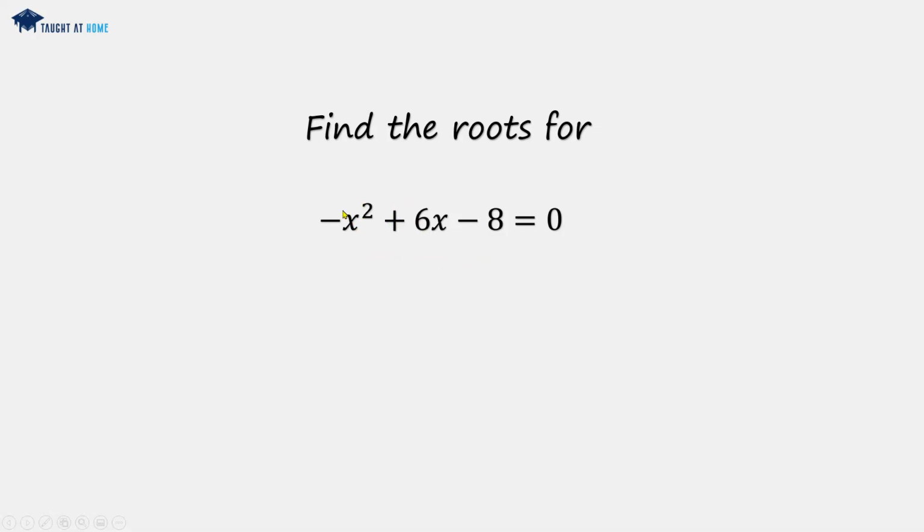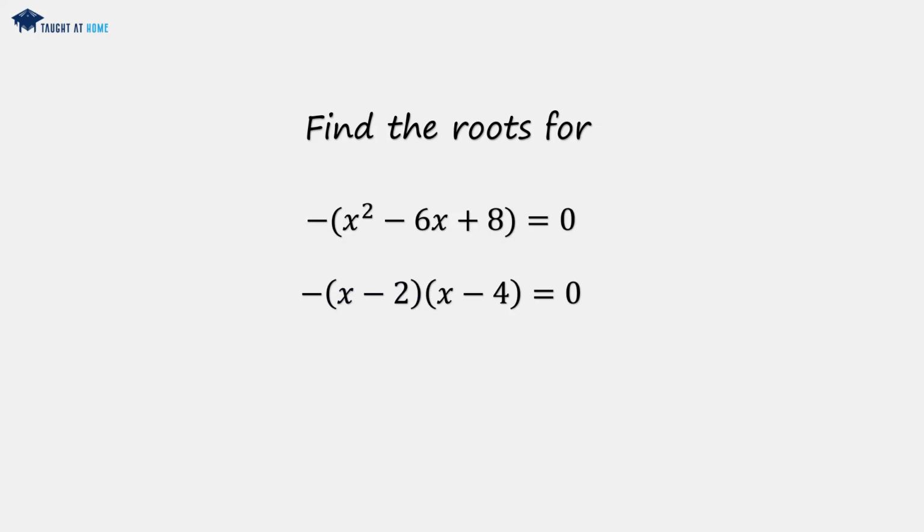So we're going to have x squared minus 6x plus 8. And the reason we do this is because it just simplifies our factorisation. So we're going to have two sets of brackets again with an x term in each bracket. And now we want two numbers, one in each bracket, that are the factors of 8 that, when added together, give minus 6. So we've got minus 2 and we've got minus 4.